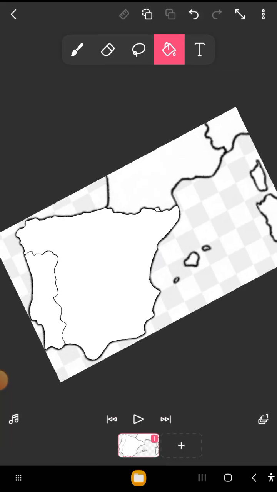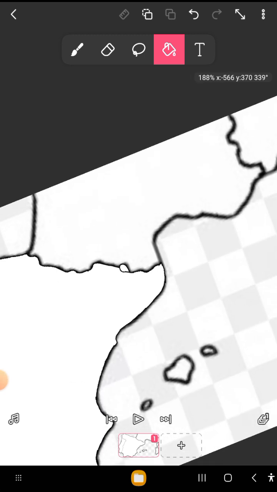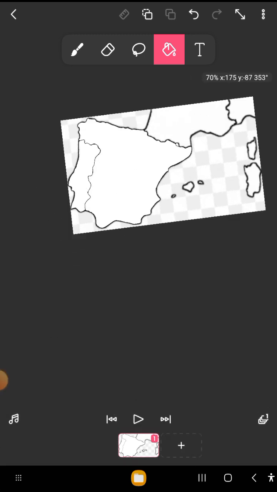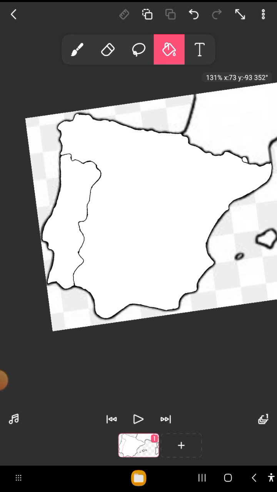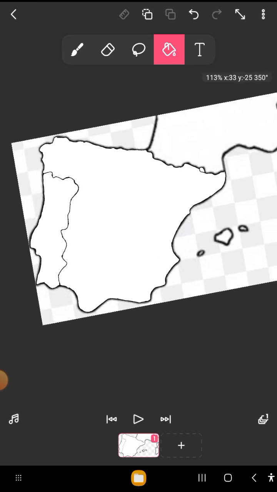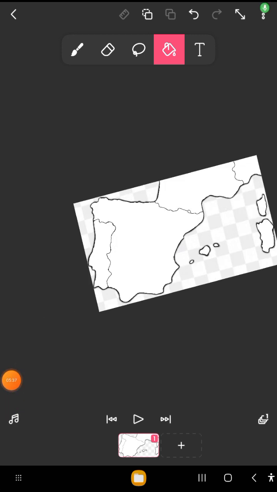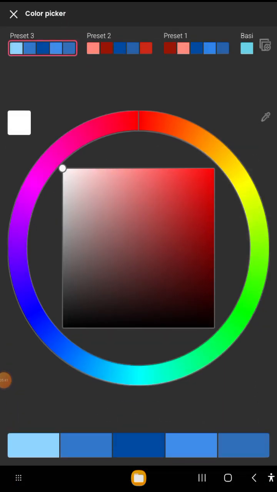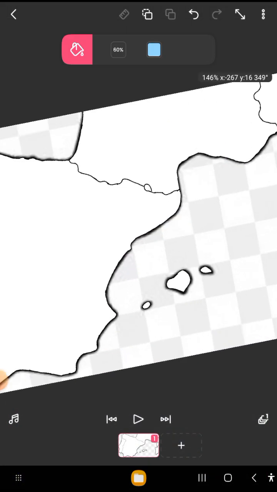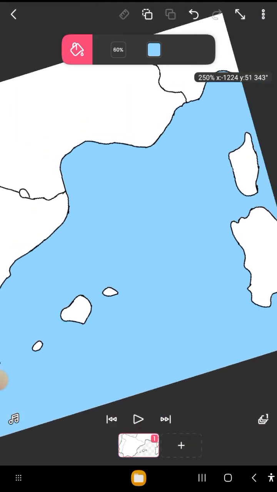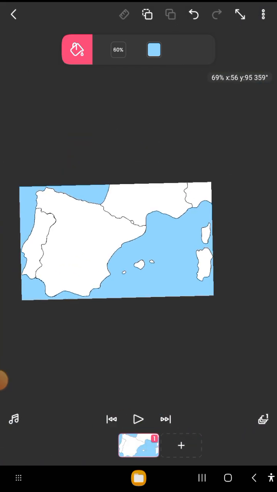Now, you're gonna have to color in other countries that are in the map. So I'm gonna skip until I'm done. Well, not color the borders. Anyway. Alright, I'm done. Now, what you want to do is go to the fill, get any blue. This is the blue I chose. Then you want to fill in the ocean. There, now you've made yourself a map. Great job.